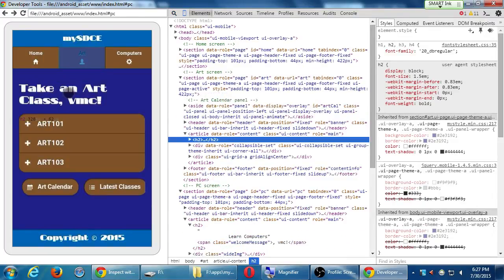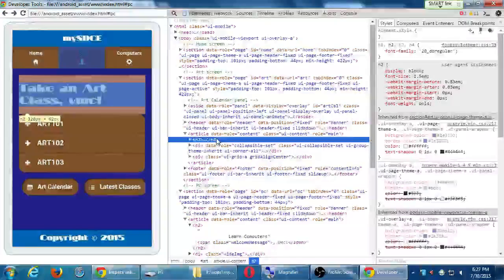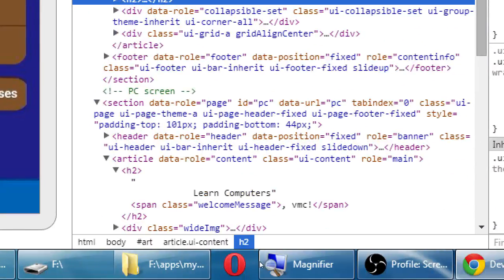So I'm going to click on this element, and I'm confirming that it shows down here at the bottom. It's an H2 element, so in theory, I could edit my H2 to control that, but I might use H2 in other parts of my project, and therefore that might be too generic, and so everywhere that I use H2 will be affected.